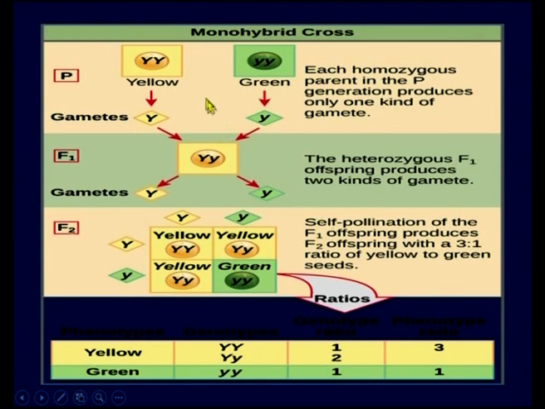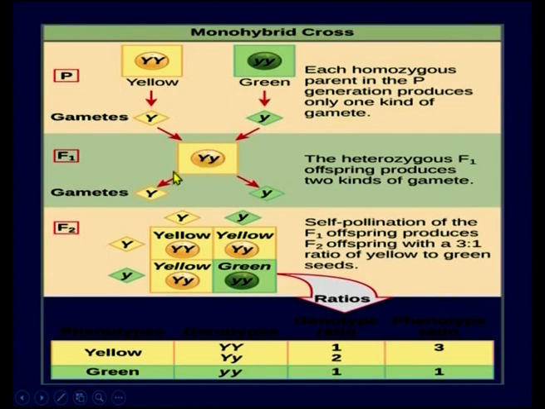Now, dear students, I have shown the same thing again with the help of another diagram. We again take the parents, pure breed plants. Here again a yellow plant, yellow in color. These are the 2 alleles, both alleles are the same, so homozygous. Then pure green. Now this is a hybrid, because of the cross between them. Here the alleles are different, so this is the heterozygous condition. The plants produced are all yellow color plants.